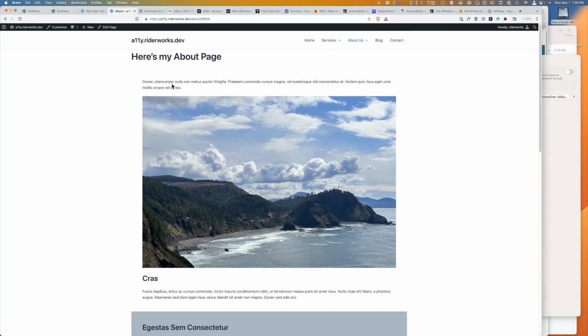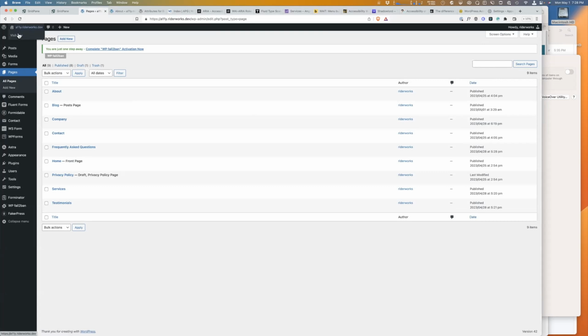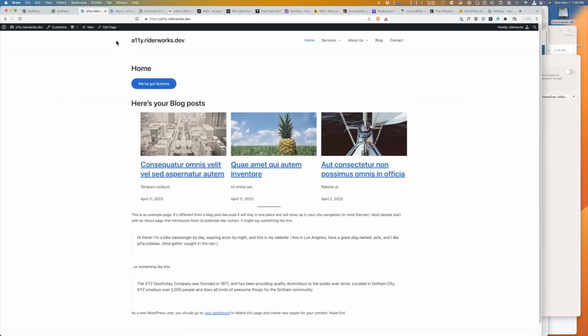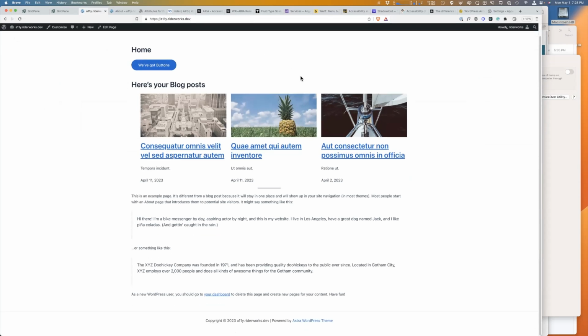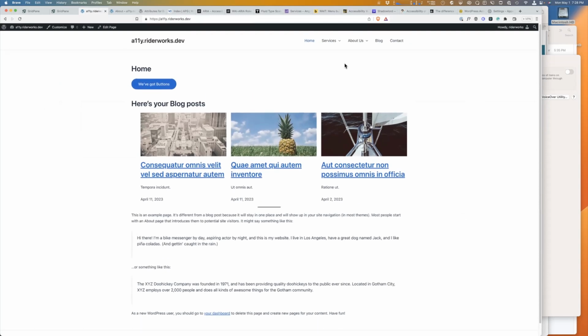I just want to talk briefly about one area too that I've seen problematic, and a lot of themes are doing this. We talk about accessibility, and this one here does it well. This is the Astra theme. There's people that want to see bigger fonts. They don't want to see bigger pictures. They don't want to have to blow the screen up like you would do in some ways.